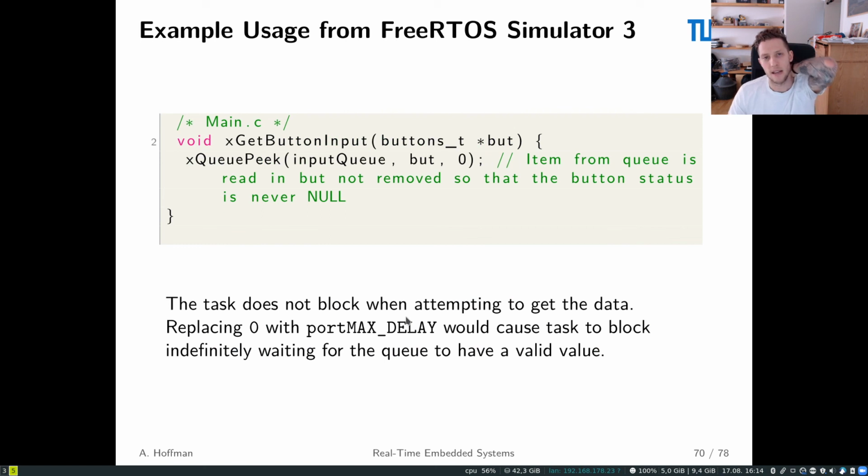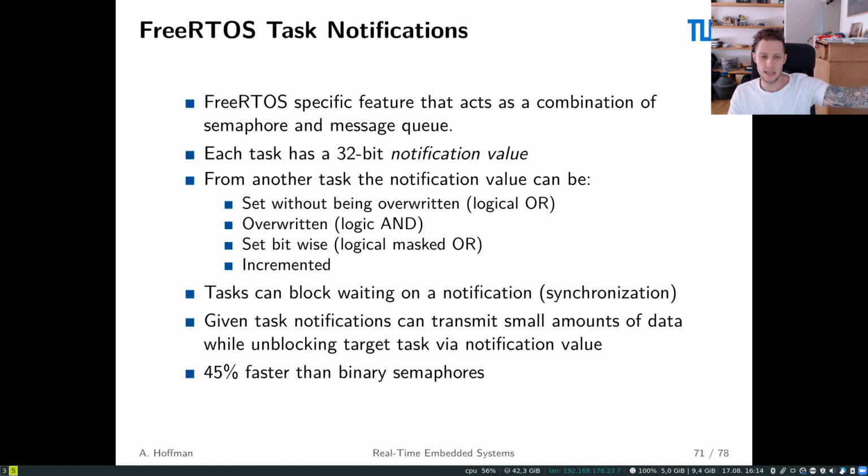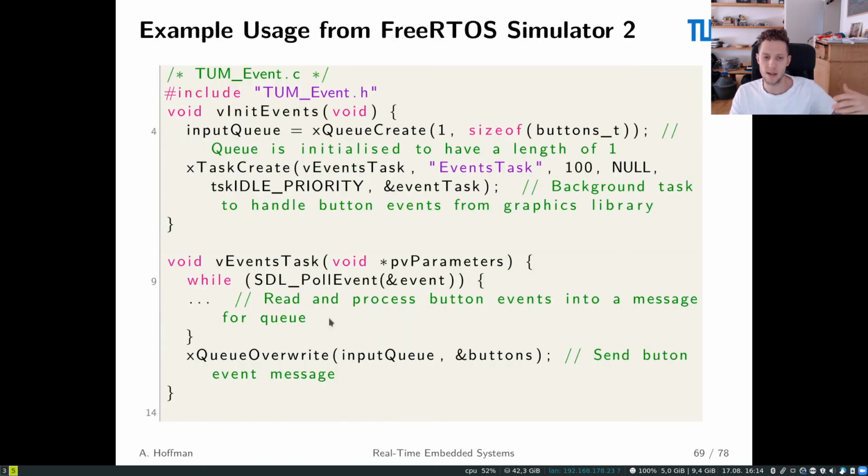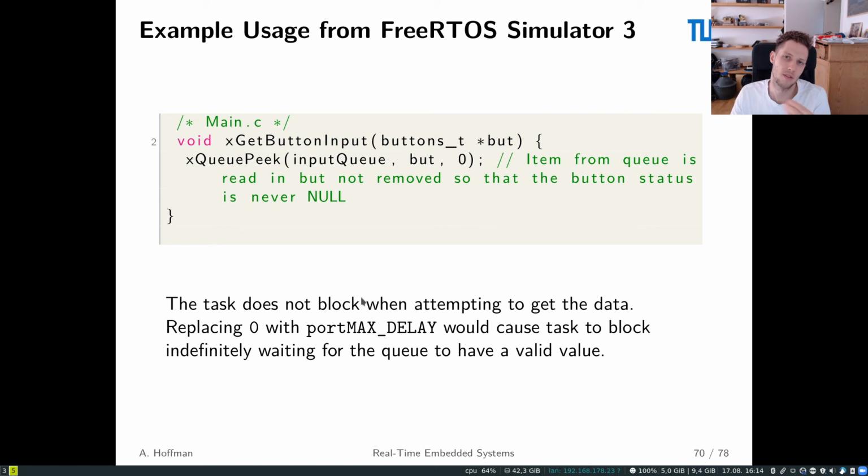On the other end, somewhere else, this is being done in the back-end libraries of this simulator where I'm updating this queue with the most recent values. But then in the user's code, where you would write your code and you actually want to get the button presses, you can use, for instance, QPeek. You could use QReceive, but then obviously you run the risk that the queue is empty and you can't get any more information, which could be useful. I mean, there are definitely lots of cases when this would be useful.